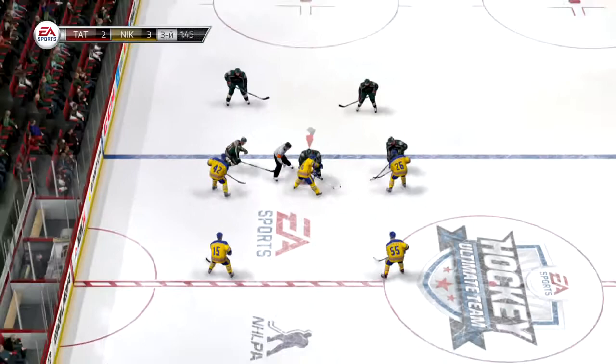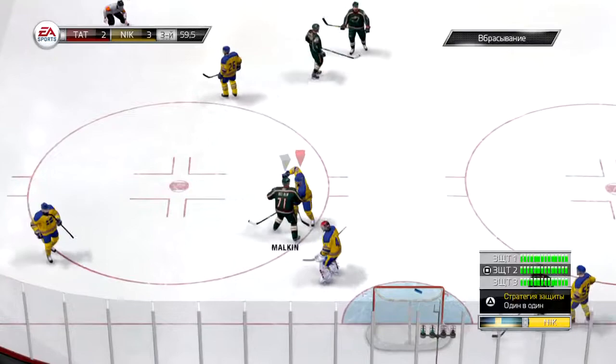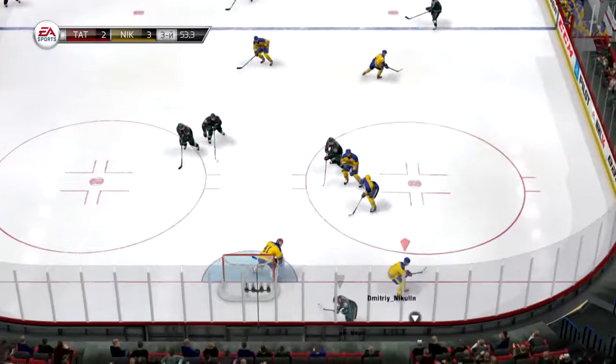Winger moves in to pick up that puck. Good tie-up in the faceoff. To Malkin. Lets it fly. One-timer effort denied. That had goal marked on it. This game is still up to be won as we're closing in on the last of the third. What a save. Great positioning.